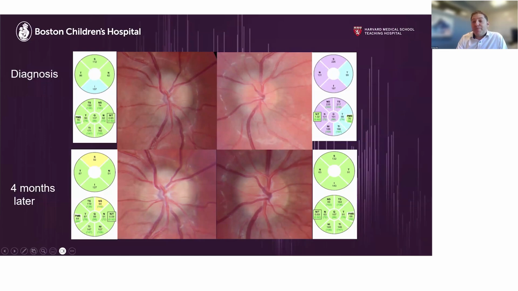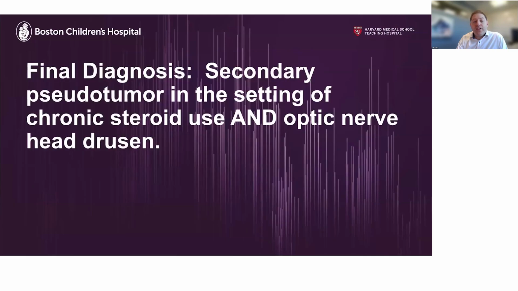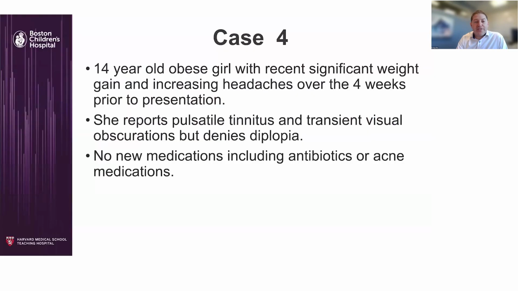So there was a component of increased intracranial pressure, and it's something that we see not infrequently in patients who have pulses of steroids. So patients who have leukemia, we wrote a paper in the Journal of Neuro-Ophthalmology looking at the neuro-ophthalmic manifestations of childhood leukemia, and one of the most common is increased intracranial pressure from either infection, leukemia itself at diagnosis, or the chronic steroid use and coming on and off of steroids. So that was his final diagnosis.